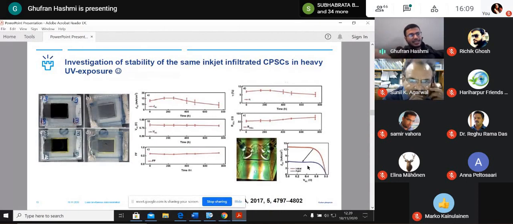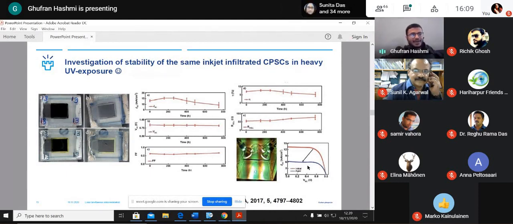So then you can see a yellow color. That indicated that on this non-active area, and later even in the active area, the moisture had penetrated and degraded the performance. But even so, the devices remained very stable for 250 hours, and that is a very good result in this preliminary step.